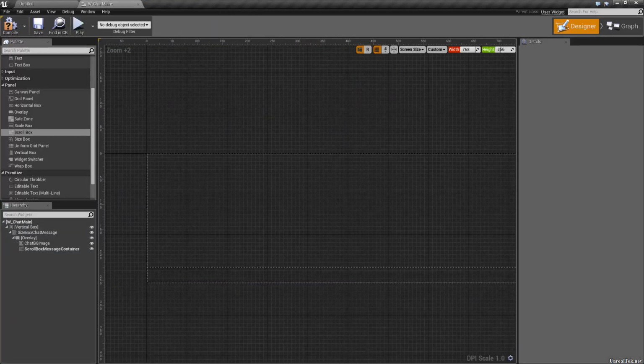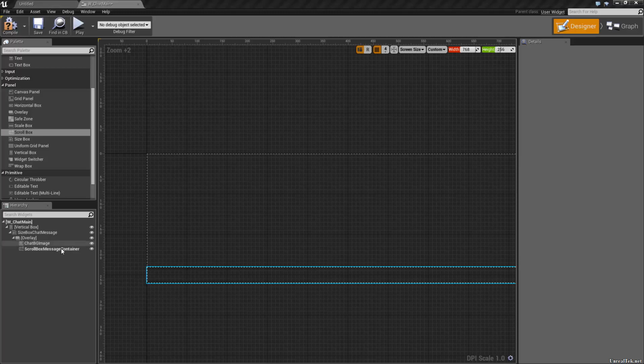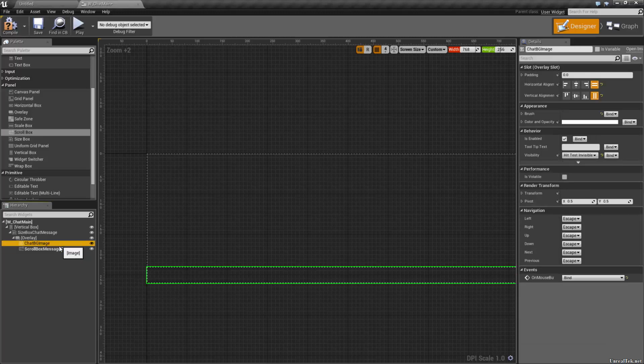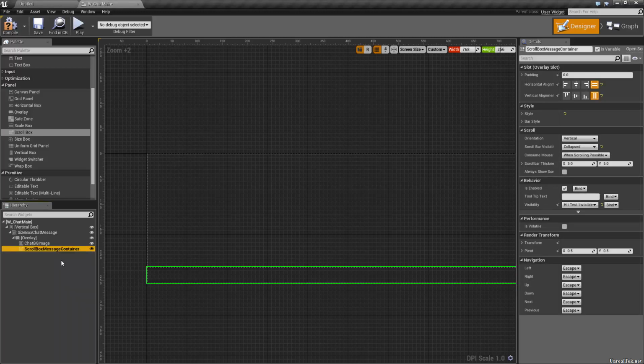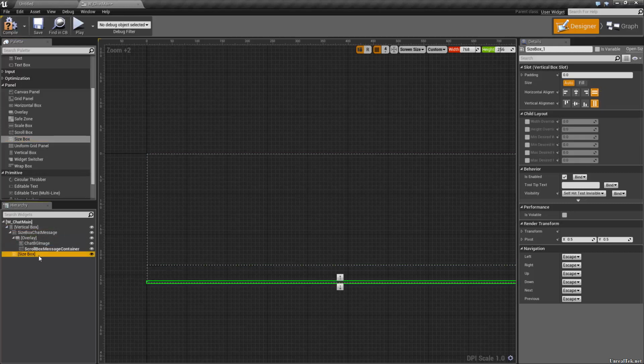So next, we've got that. We set up the style for that. So I guess that means that in the vertical box, we need another size box, like so. Yes, yes, yes. We want that to be set to vertically aligned bottom as well, so that it stays down there.